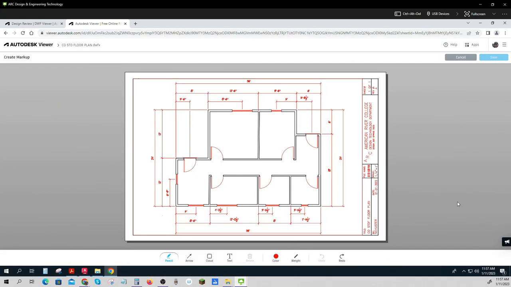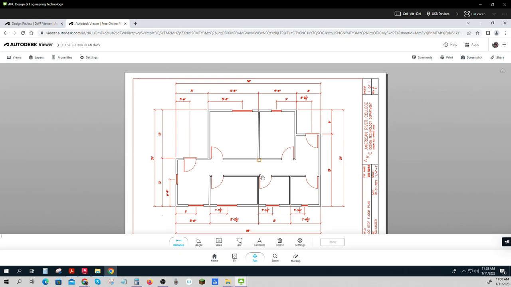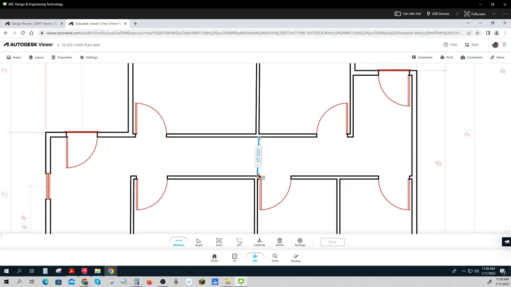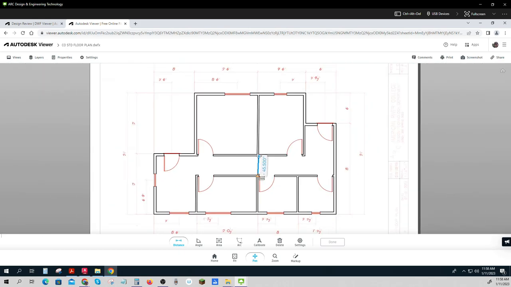It can be read by tons of different things, but Autodesk has a free viewer and you could do stuff to it. Right now I'm in the edit thing. So if I come out of this, you can see I can pan and zoom, I can measure, I can actually do measurements. Okay, that gives us dimensions. So it's like 45 inches across there.